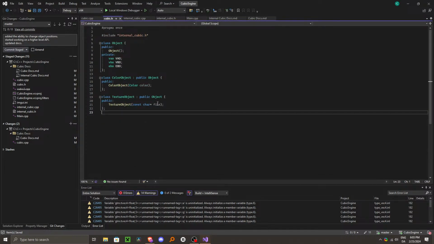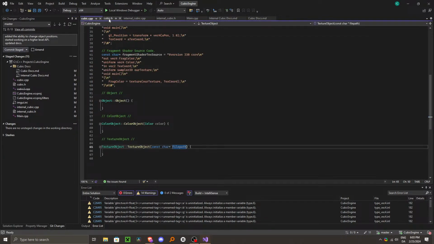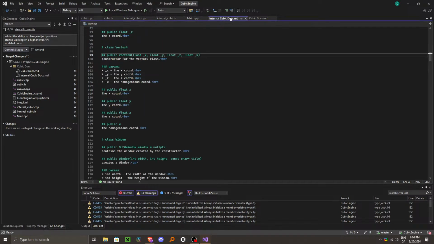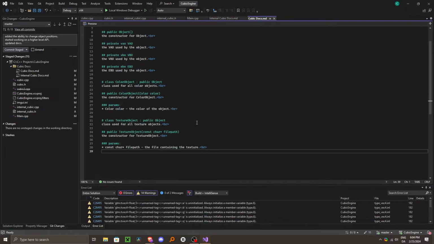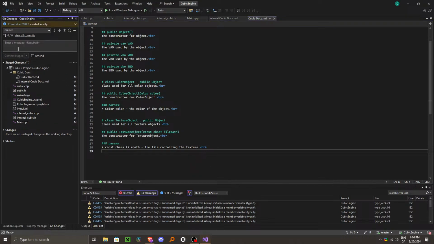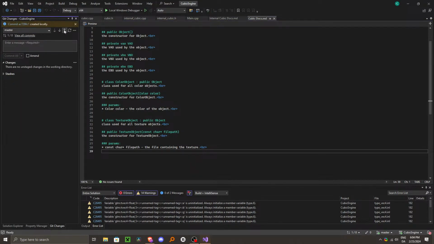If we do it here, then we should do that here. File path. No errors. Wait. Come on. No errors of the entire solution. Let me go here. It's called file path. Okay, good. It's committed then. It's just a push button. Yeah, push.